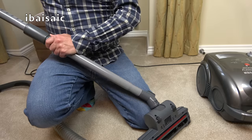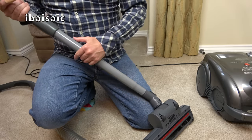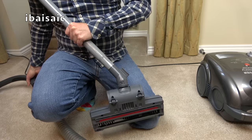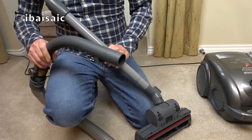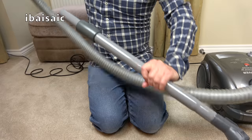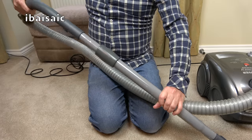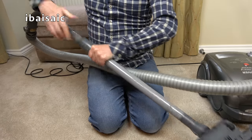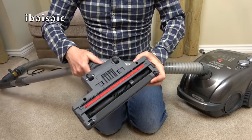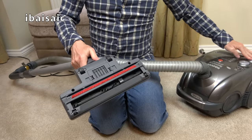So, look, in my defense, folks, I've lost a lot of blood. I was thinking, now, they're not going round. Do you know why? Because I hadn't put this on. Dearie me. Right, this should work now. Fingers crossed.